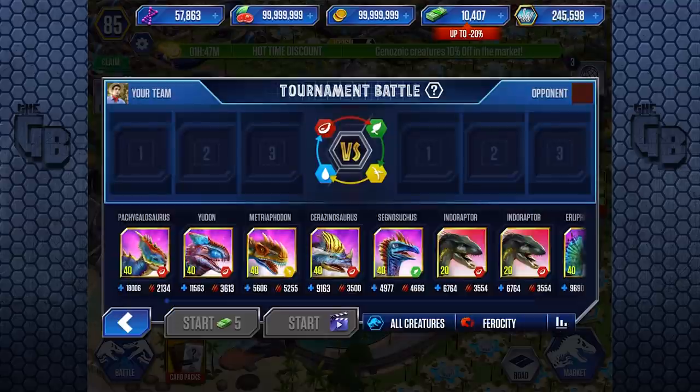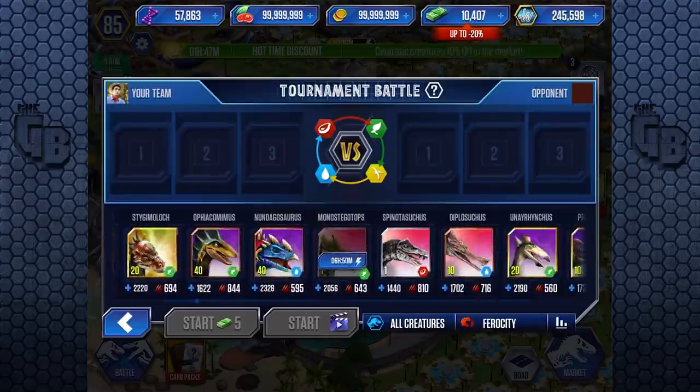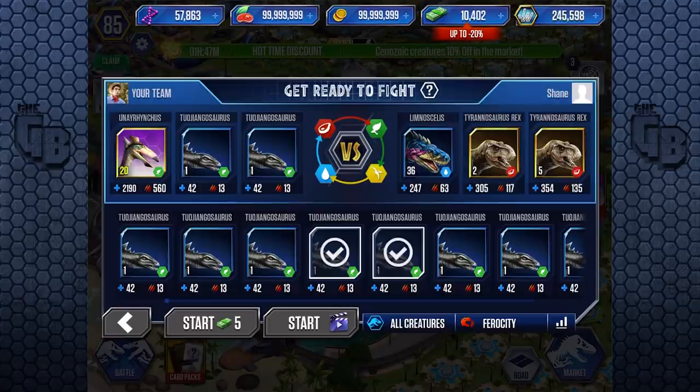But bless him, he tried. He tried his best. Okay, so we're just going to scroll all the way down to you. And then that's a mission done, because I think you need to speed up 3 times in a day. And I think it's 50 bucks you get for that. Or maybe it's DNA. It's something decent.